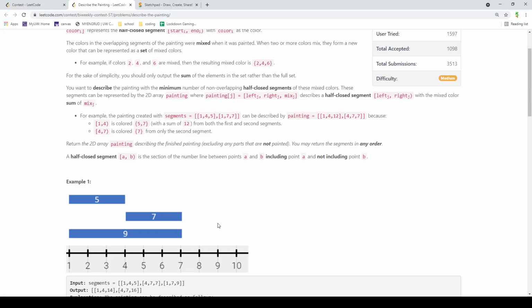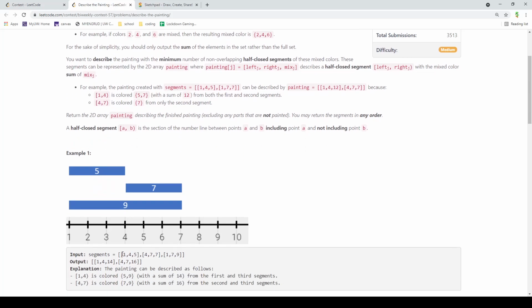In this problem, you're given these segments that are to be painted with a color. What this means is that the segment from 1 to 4 will be painted with the color 5. And then the segment from 4 to 7 will be painted with the color 7. And the segment from 1 to 7 will be painted with the color 9.